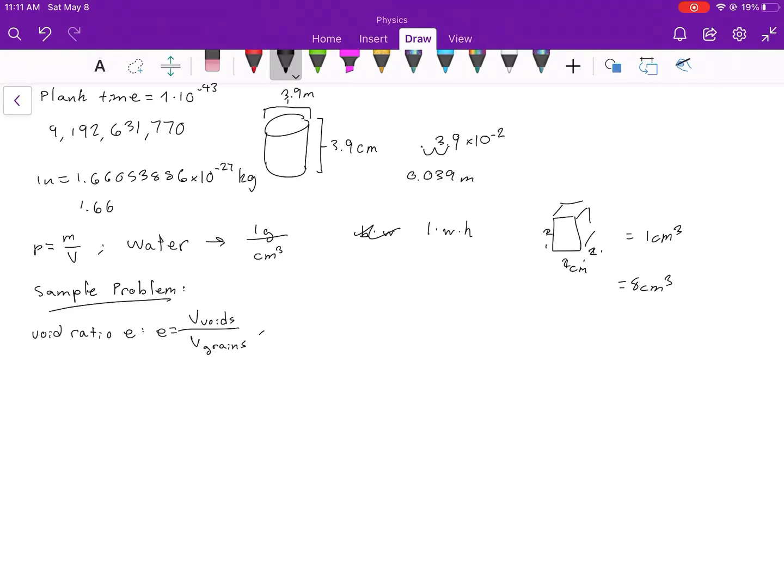So what we want to know is what is the corresponding sand density, ρ sand. So ρ sand equals what? We need to know that solid silicon dioxide, which is the primary component of sand, has a density of ρ SiO2 equal to 2.6 times 10 to the third kilograms per meter cubed.